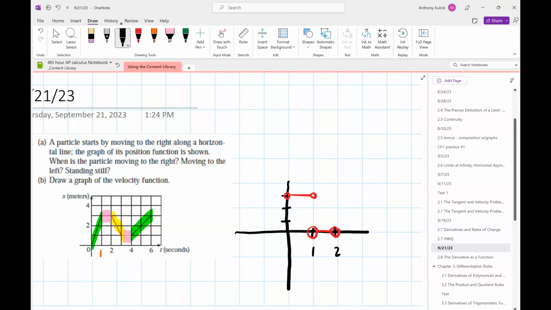Okay. On the section from 2 to 3, where do we go? We went down 2 units, so the slope should be -2. So I would have that there, and then we're back to constant for 1 unit of time. So I guess we extend this out a little bit, again not moving anywhere. And the last one, we went over 2 and up 2, so the slope would be 1.